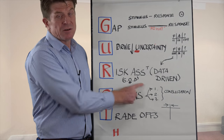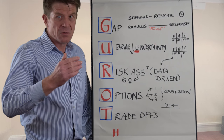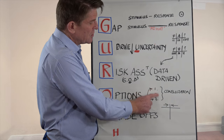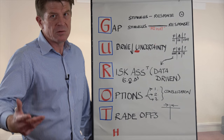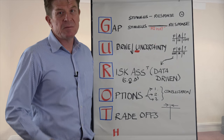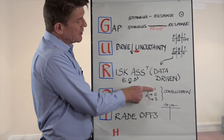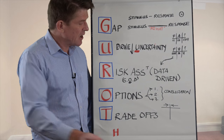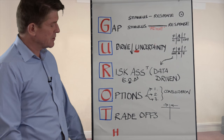That brings us to generating options. In decision-making, so often people are just looking for one option. But good decision-makers are actually looking for more. Even though one of those options you might instantly dismiss, you've got to generate as many options as you can. The more important the decision, I really consult widely — with subject matter experts, people whose views and opinions I respect. That consultation will take you from maybe one option to generating two, three, or four. If you're in a decision-making scenario and you've only got one option, think again — that's not good enough.